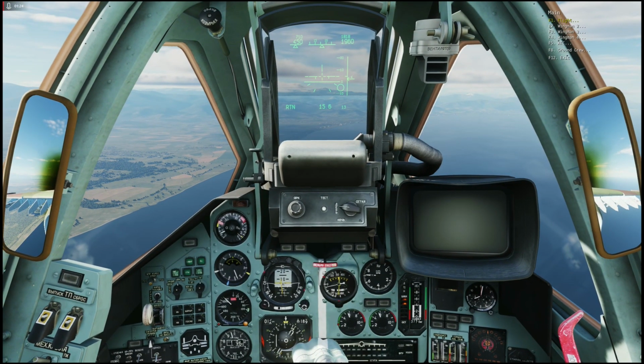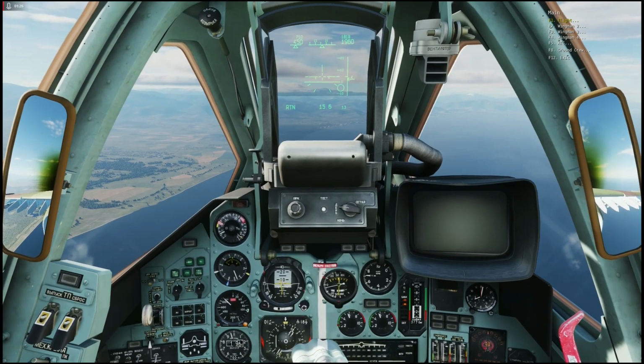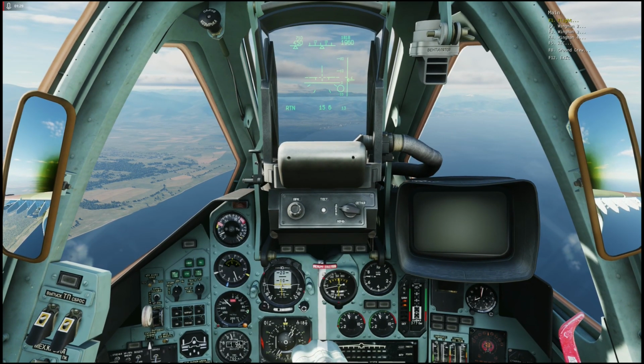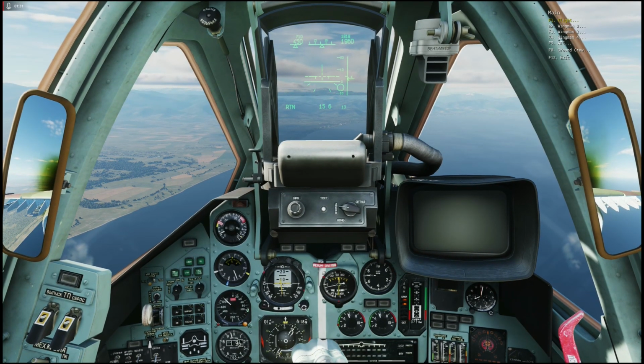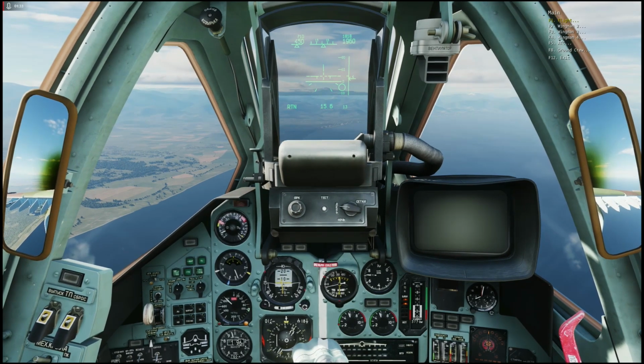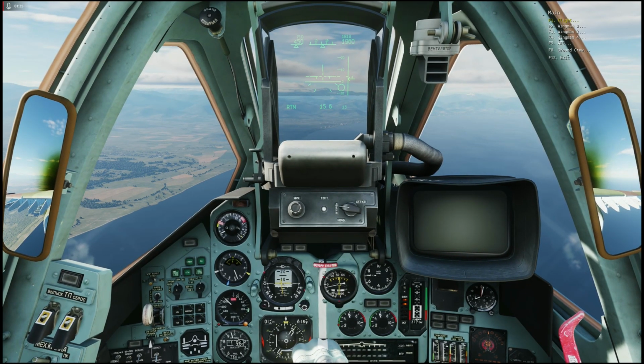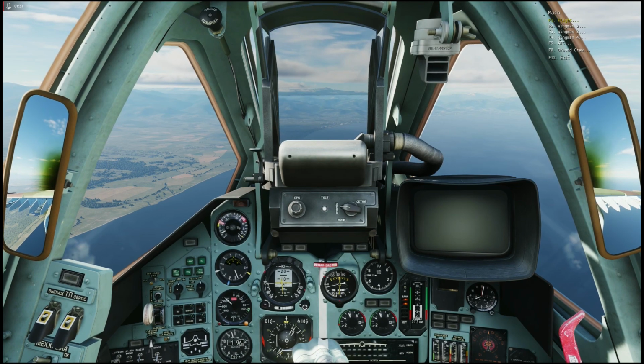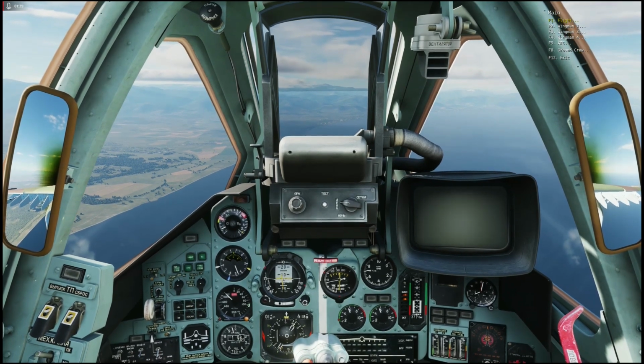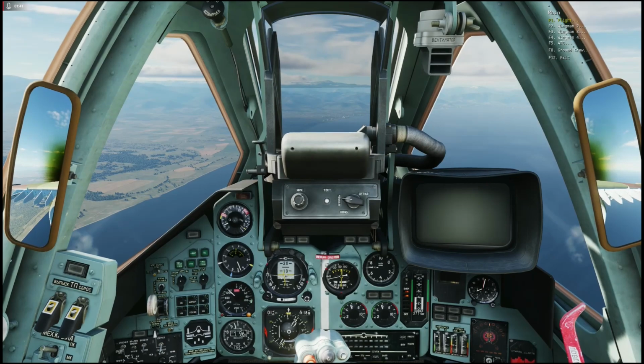And as you can see, the HUD also says that, but we will not be using the HUD. We ignore the HUD. Let's turn it all the way down. So now we only have the manual instruments.